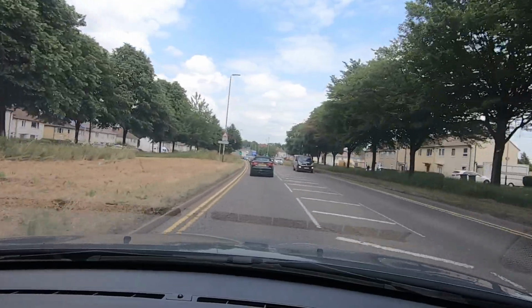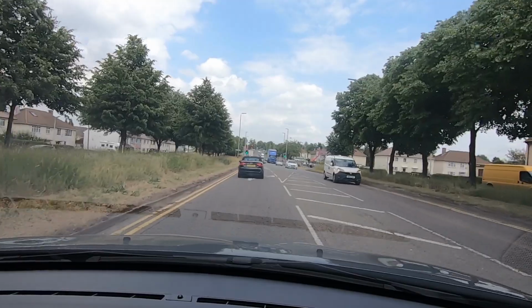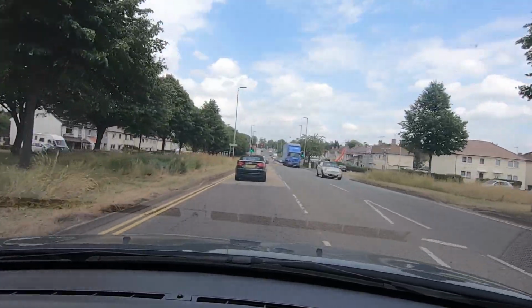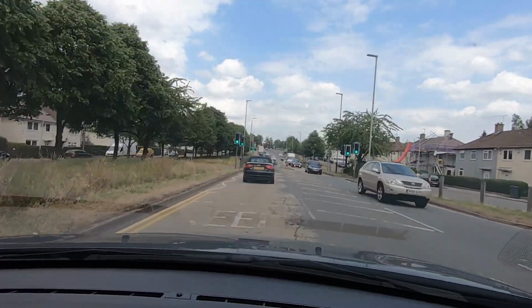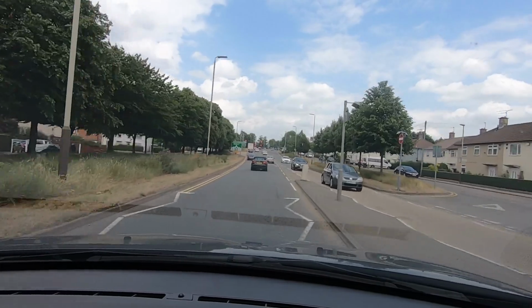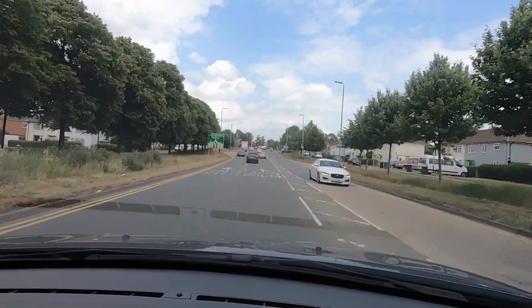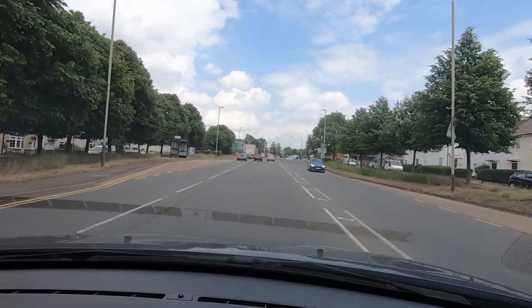It's mainly because there's a lorry up there that's going a bit slower than everybody else, and he's kind of holding everybody up. Now as we go up to the top of the hill, there's the Pork Pie Island again, so it'll be the second time we've gone around it today, and this time we're going to turn right, and that's going to take us towards South Wigston. You'll see on the sign there it says South Wigston, and it's the 1, 2, 3, 4, 5th exit.